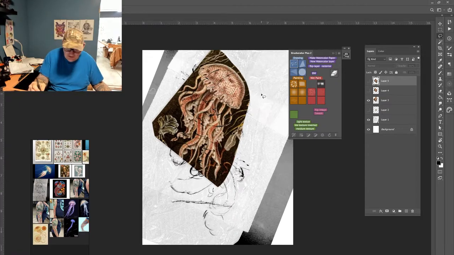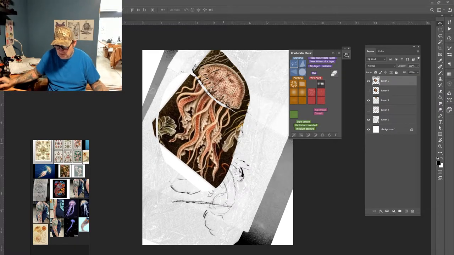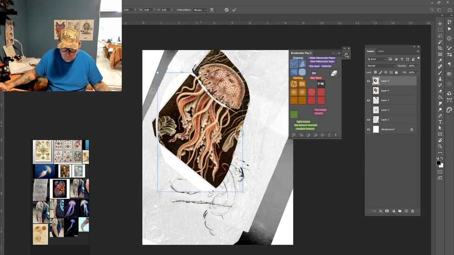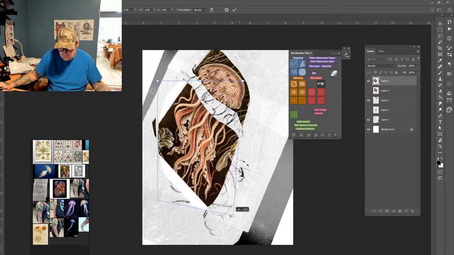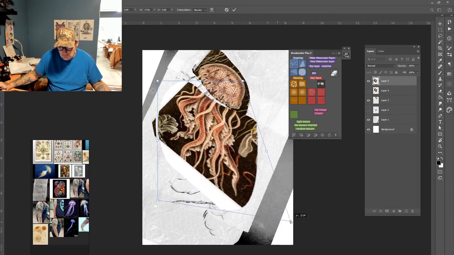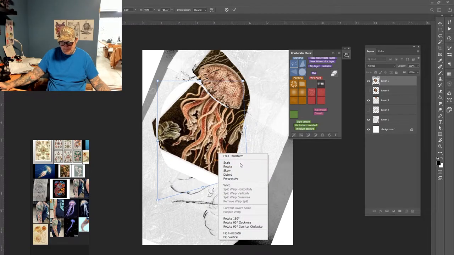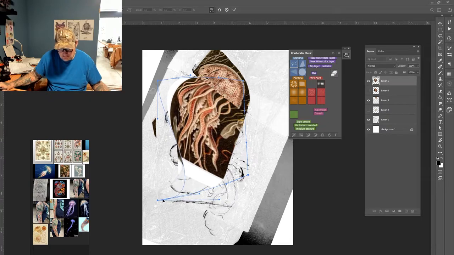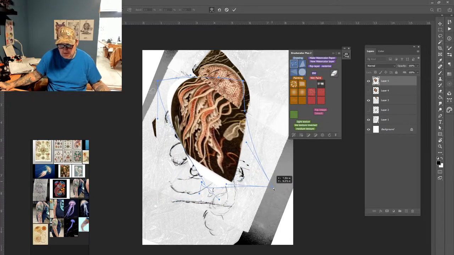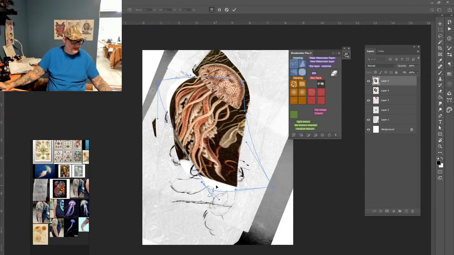And I'm going to delete the bottom of the one that came with it. And I'm going to start transforming. Right click, distort, and see what I can do. So this is why I like starting in Photoshop, as you can see. It just instantly lets you start seeing imagery without having to discover it through thumbnail sketching, which I'll go back and forth and use all of it. I'm not into one or the other, but this will definitely give me a start.